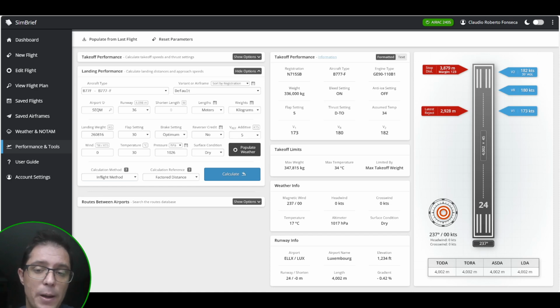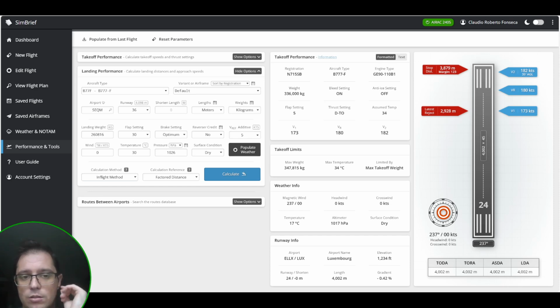So landing dispatch on the PMDG 777 for Prepare 3D is working fine. To go there one more time, if you go on performance, it's going to show you usually the takeoff. You can press show landing, and then usually it takes landing dispatch, and if you don't want the landing dispatch, you can click show en route, then it takes you to the en route landing. And if you want to go back to dispatch, you click show dispatch, and you have the information for the dispatch.